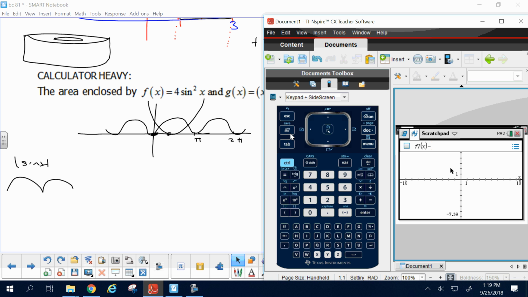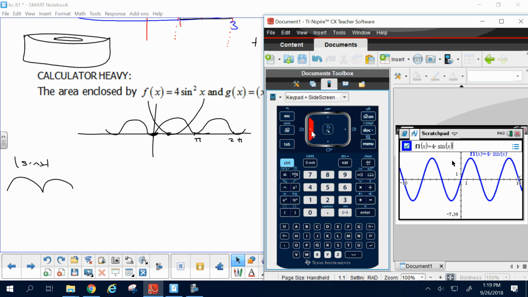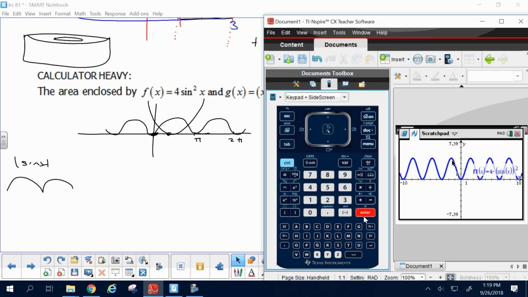Alright, so in the calculator here, boom. I'm gonna go to open some parentheses, sine x, I forgot my four. Squared. Okay, and then x minus 1 quantity squared. Okay, alright, so what will I need to do first in my calculator after I graph it?